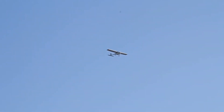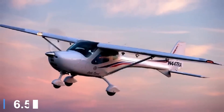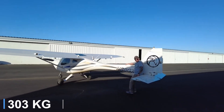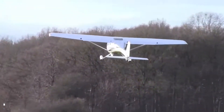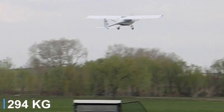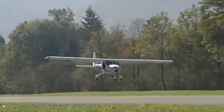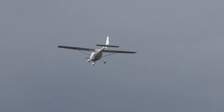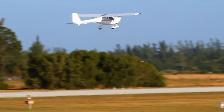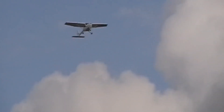The airframe spans 30 feet 6 inches, measures 21 feet 3 inches in length, and has an empty weight of approximately 670 pounds. Maximum takeoff weight is 1,320 pounds, giving a useful load of about 650 pounds depending on configuration. Performance figures include a cruise speed of approximately 113 knots, stall speed of 38 knots, initial climb rate of around 1,050 feet per minute, and a glide ratio of roughly 10 to 1. The RIMOS GX combines low specific fuel consumption with strong climb capability and a composite safety cell, making it a technically refined platform for economical cross-country operations within the LSA envelope.